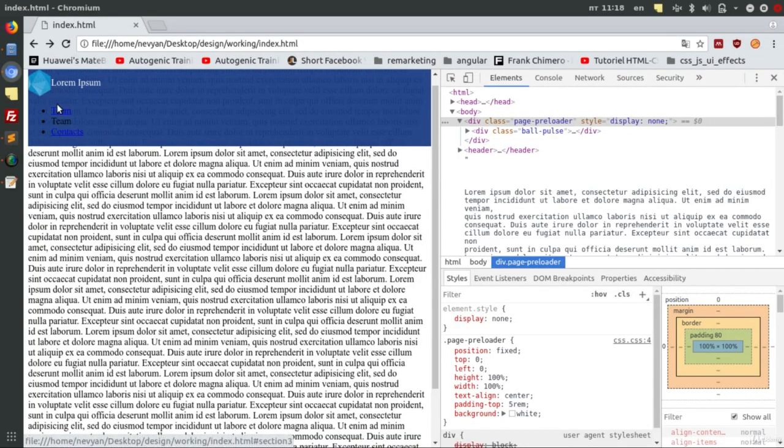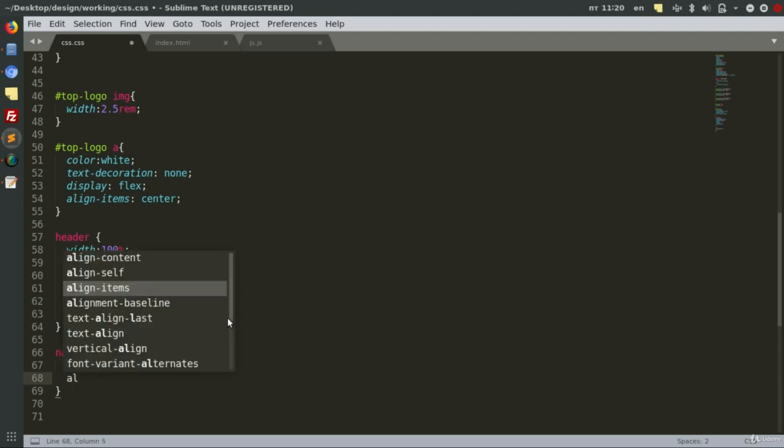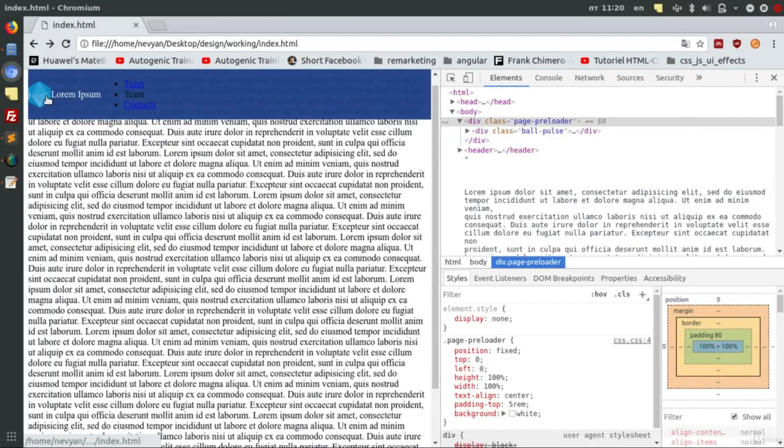Let's now place those items up here. Okay, for the navigation, we'll display it flex, and again the same rule, we use align items to center. Okay, now they are centered across the whole menu section, and now we'll do the same for the LI tags here.